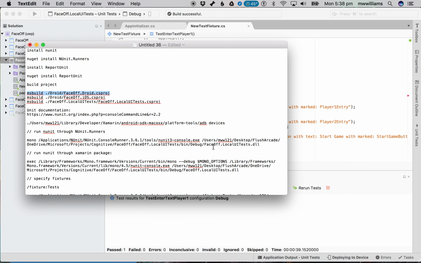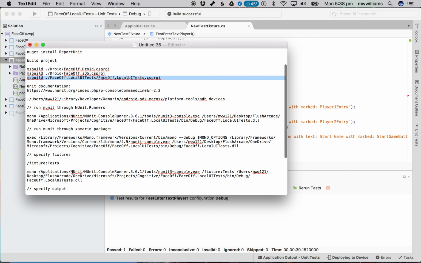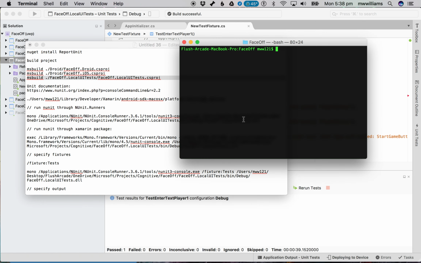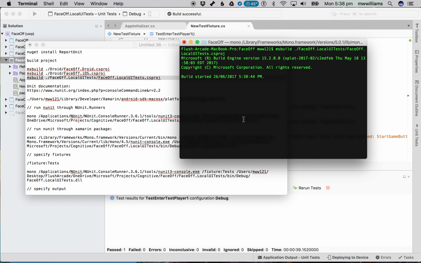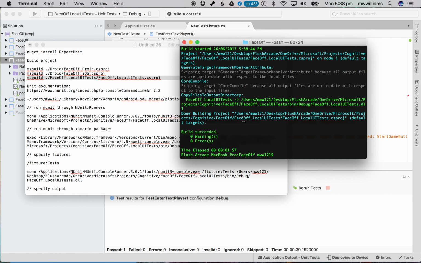Quick reference. Okay, cool. So you can actually install NUnit using nuget. And we also want to install ReportUnit as well, which I'll get to in a minute. Now you can use msbuild as well, and this will rebuild your UI test projects. You're going to want to do this if you're going to do it in a continuous integrated build pipeline. You're going to want to call that local UI test rebuild every single time your Android code rebuilds as well, because it will need to create a new DLL file for NUnit to run.